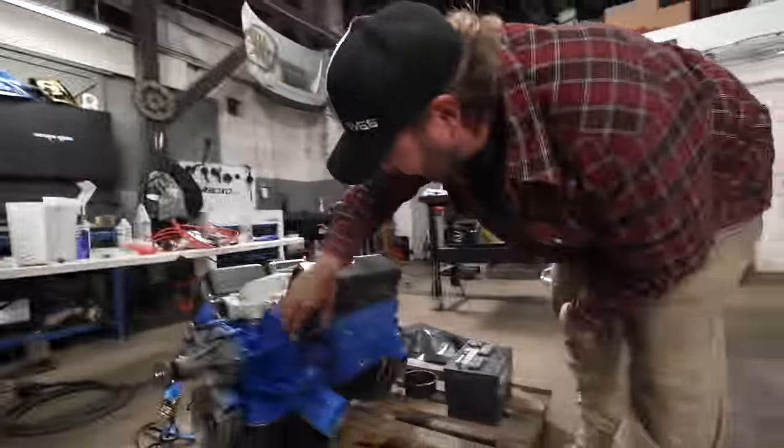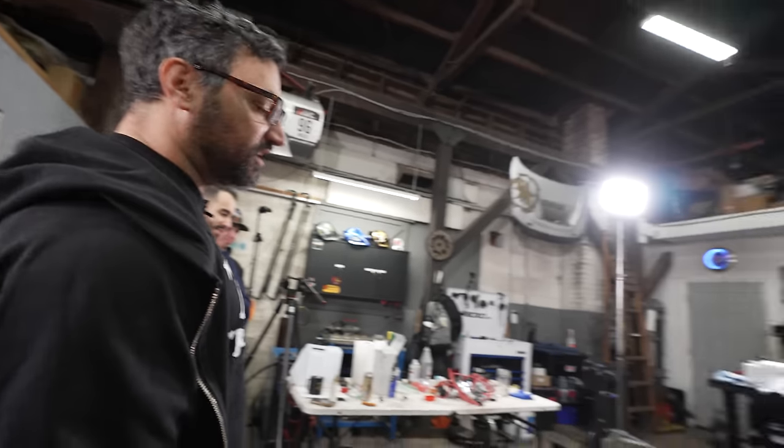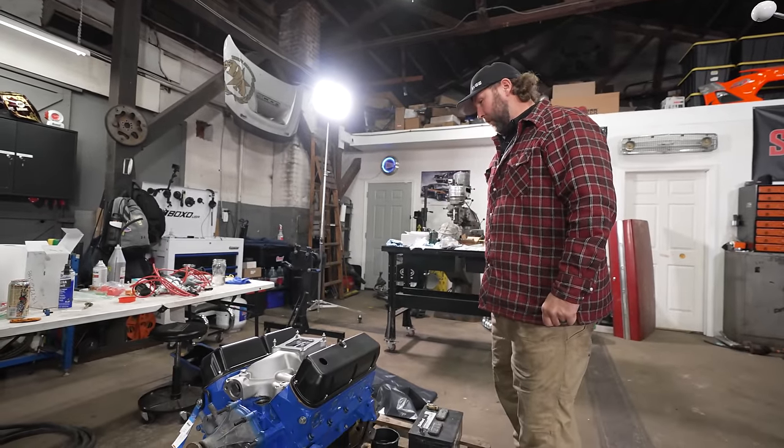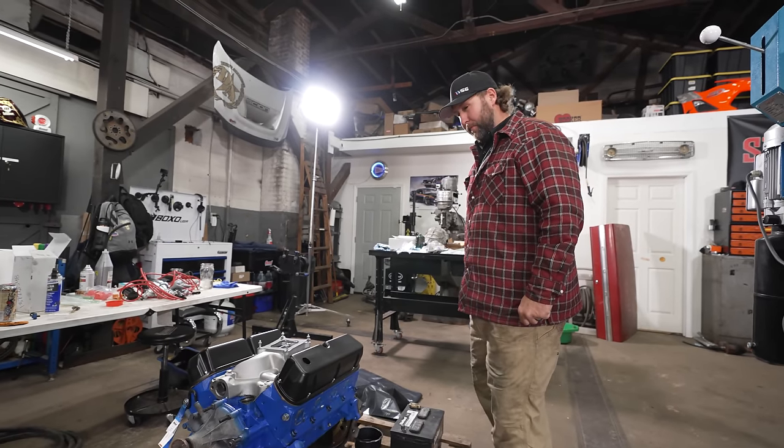Okay. All right, so the ruse is over. Yeah, we got a pretty nasty cam in it. It's Summit heads, 202, 160 valves. It's like 550 lift. It should scream. Oh, wow. Yeah, she's going to jam. Thanks, man. Yeah, dude. We couldn't put some boring engine in there.